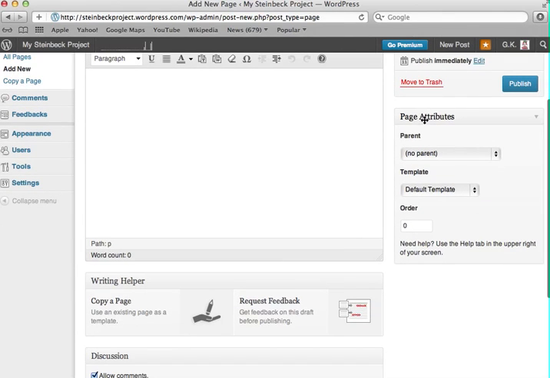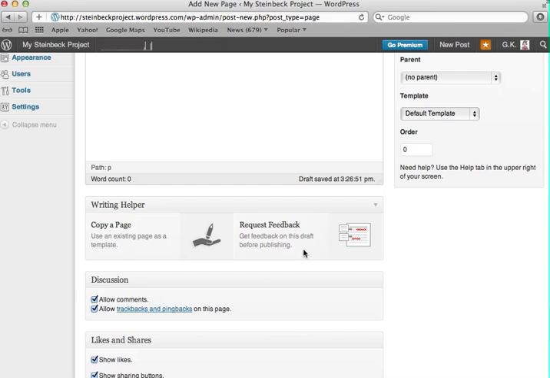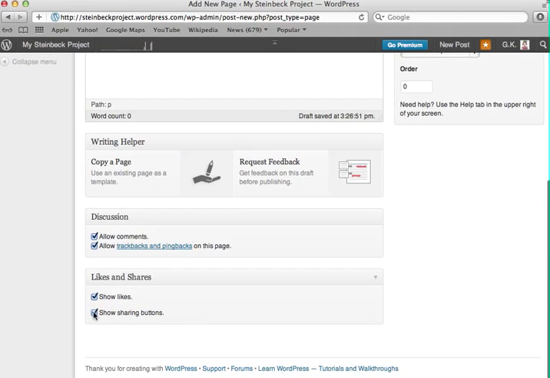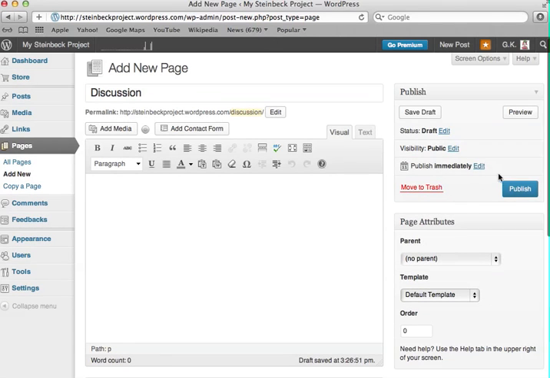Now what we need to do is just look at the page attributes here. Actually, we don't need to use a different template. Sometimes there's a blog template, but this one is just default. You could have it so it takes up the whole width of the screen without the sidebar, but we're going to look at the sidebar later. It's kind of useful to have, so let's just keep it as default for now. Okay, so the next thing that you probably want to do is make sure that comments are allowed, because that's the whole point of having a blog, is that you can share comments and ideas, and you want people to be able to share your posts as well. So that's all good, so we're just going to publish that as it is.